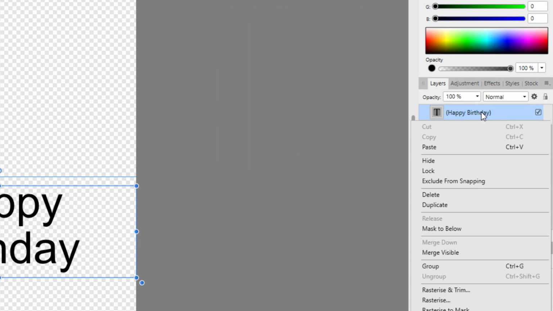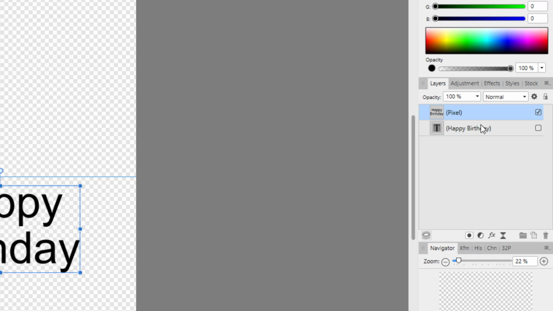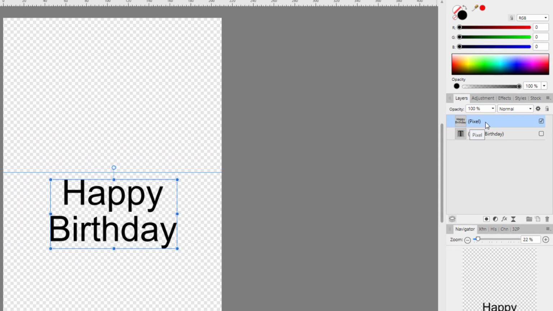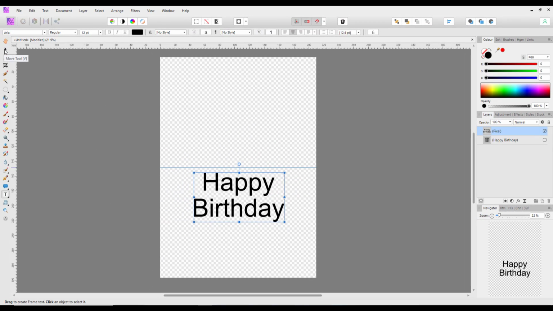If I right click on this layer and come down to rasterize, it has now changed to a pixel layer, and it is now just a picture of the text. If I click on the move tool like he's done, and then click inside the box twice, it just turns off that layer. So this is what I think he has done, changed it from a text layer to a pixel layer.